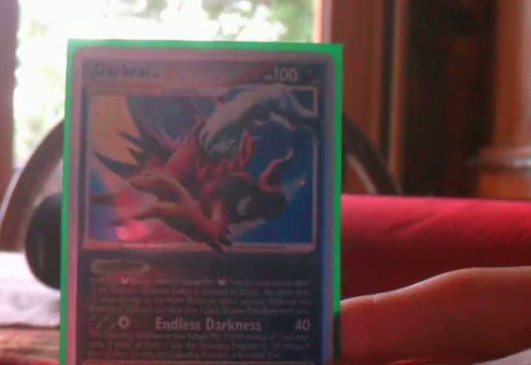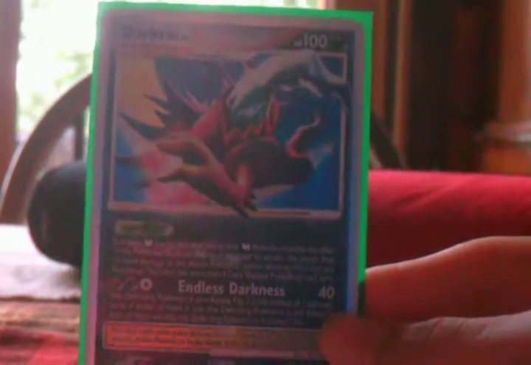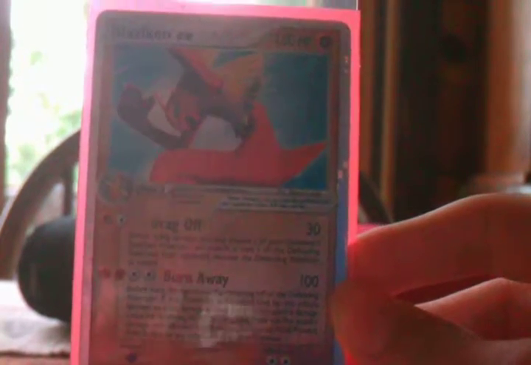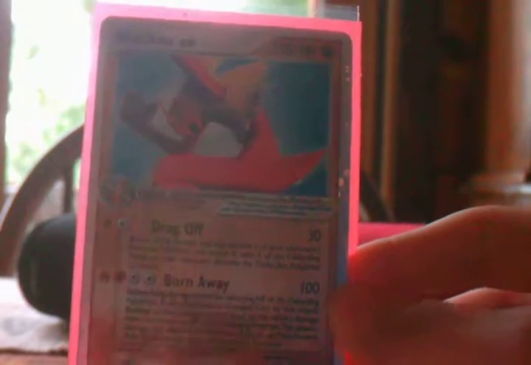Here we have Darkrai EX promo version. I did have the regular one of this. I don't know whatever happened to it, though. I have two of these. Here we got a Blaziken EX, which I believe is almost in mint condition. This came out of EX Crystal Guardians, and it's got some pretty good moves, almost probably better than Flygon. So, yeah, I don't really look at these cards too much anymore.